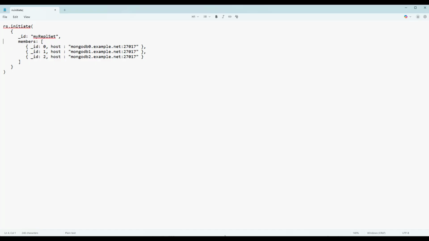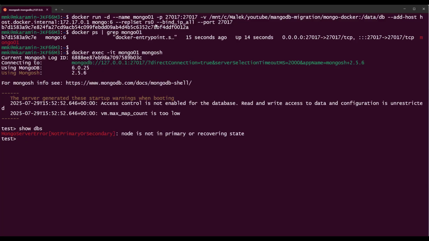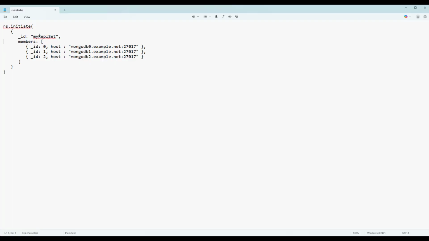If we go back to the terminal, you see we were using rs0. So here change it to rs0, and for the members, at the moment we just have one machine. What's the IP address of that? So here we have to add my Docker IP address.